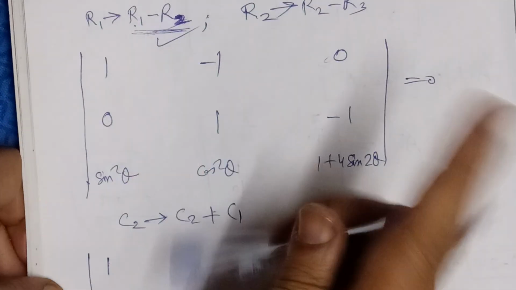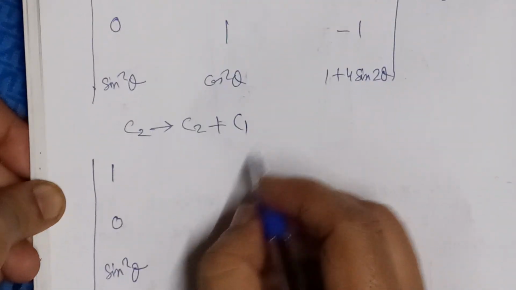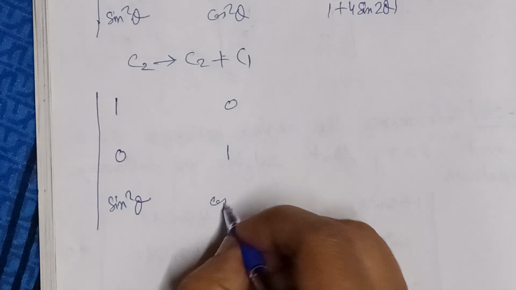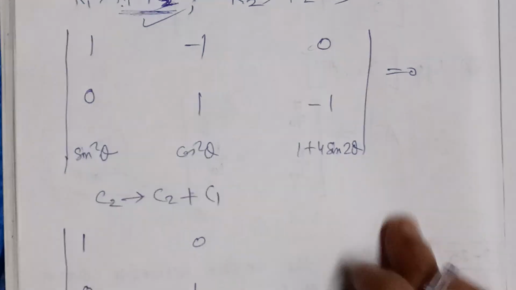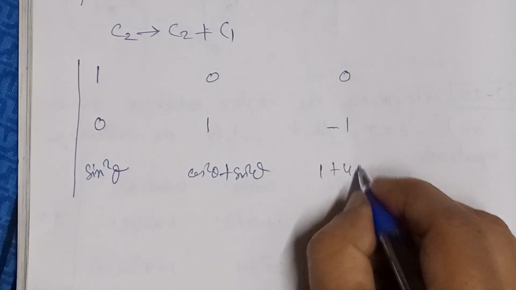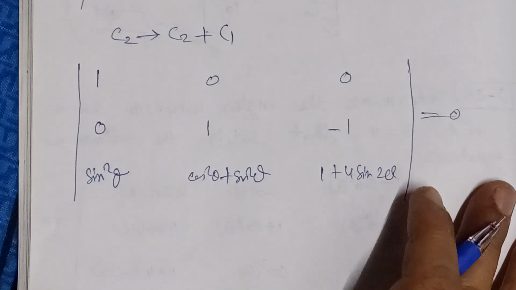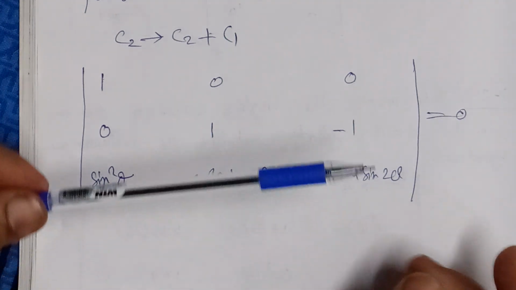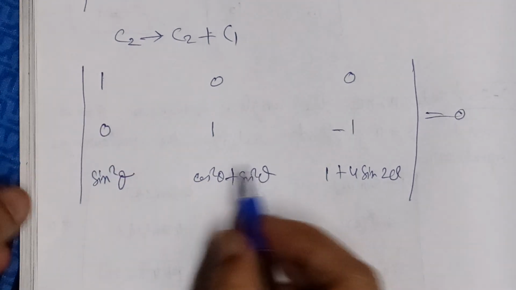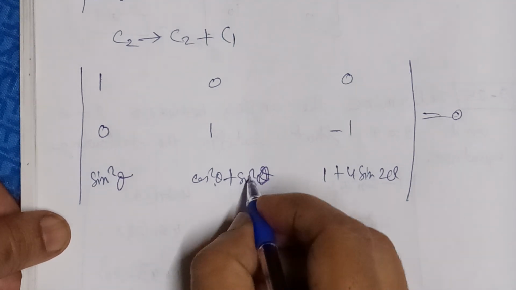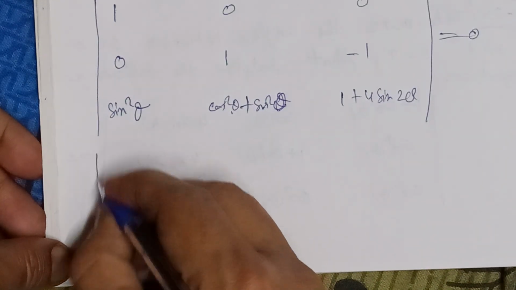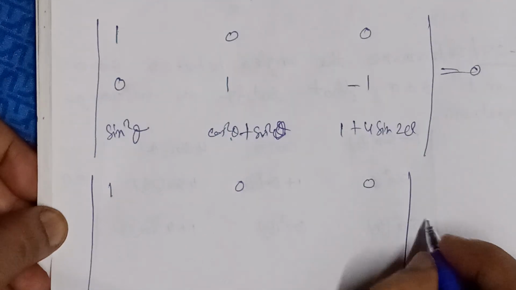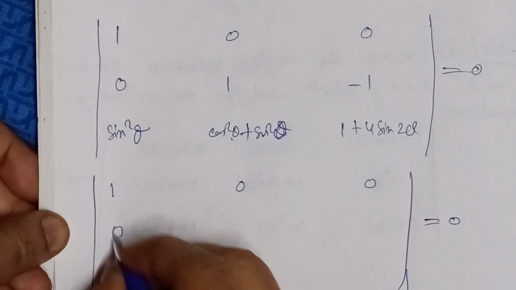On applying this operation, we add this value here, we get 1 minus 1 equal to 0, and 0 plus 1 becomes 1, and cos square theta plus sine square theta, there is no change, so I write 0, minus 1, 1 plus 4 sine 2 theta is equal to 0. We can also reduce the value, because this value becomes 1. We know that if the angle is equal, then sine square theta plus cos square theta equals 1. So we can write this equation as R1 without any change, R2 without any change, 1 0 0. I do not perform any elementary operation in this step.